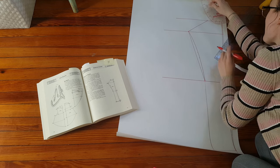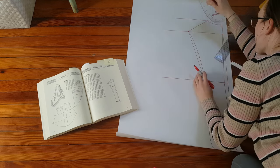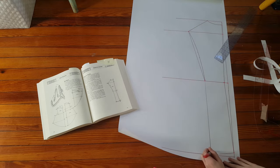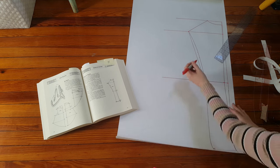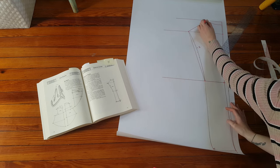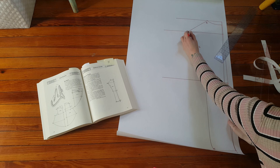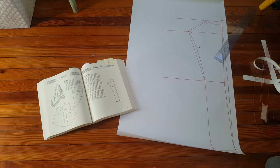I also used my French curve to draw in the neckline at the very top. Lastly, I labeled each corner of my pattern with the corresponding letter on my diagram. I'll be able to use these later to figure out which pattern pieces line up where with each other. I then did the same process with the front and sleeve pieces to complete the pattern.